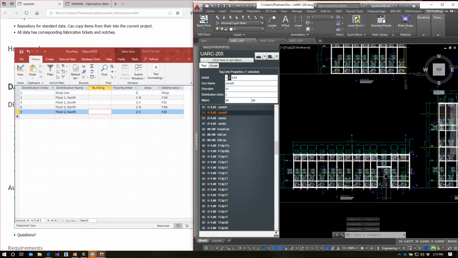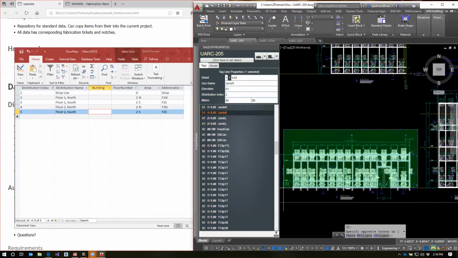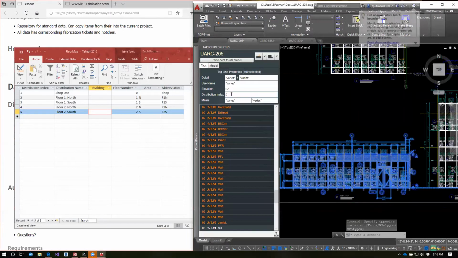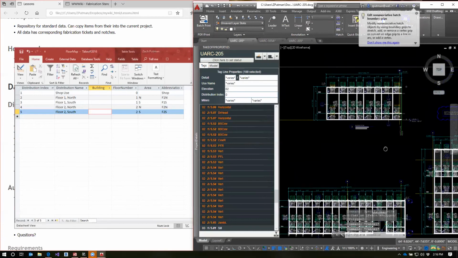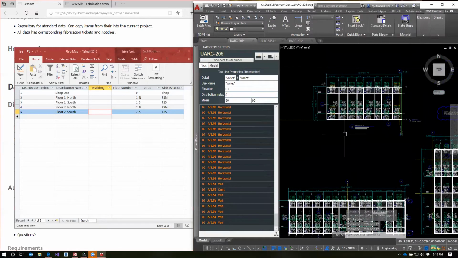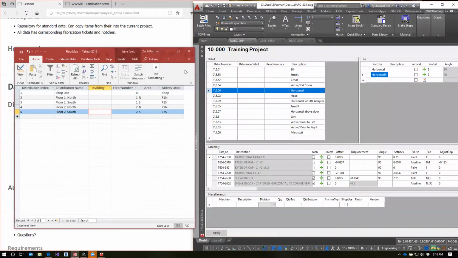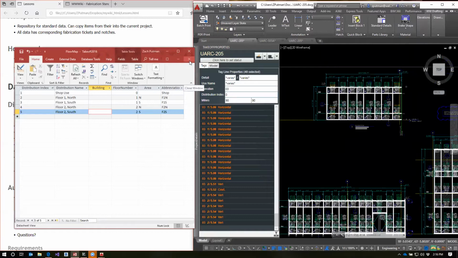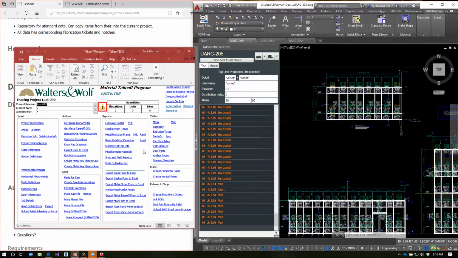You have an option when you have an elevation that all goes to the same distribution, like these two here. You can do that in the Takeoff program as long as you leave the distribution index 0 over here. So this one I left as 0. This one I left as 0. And what the 0 means is don't use the distribution that's indicated at the elevation level in the Takeoff program. That was kind of a mouthful, but let me close that.